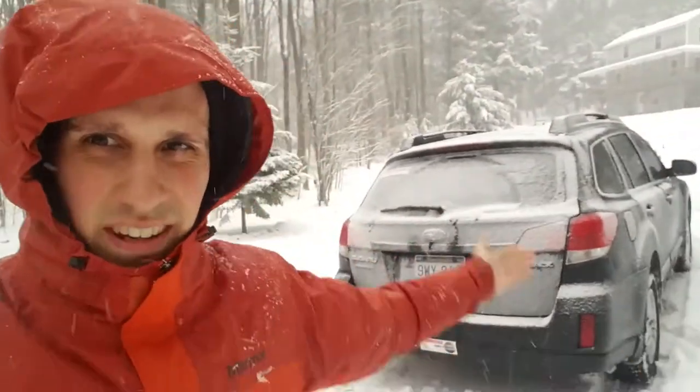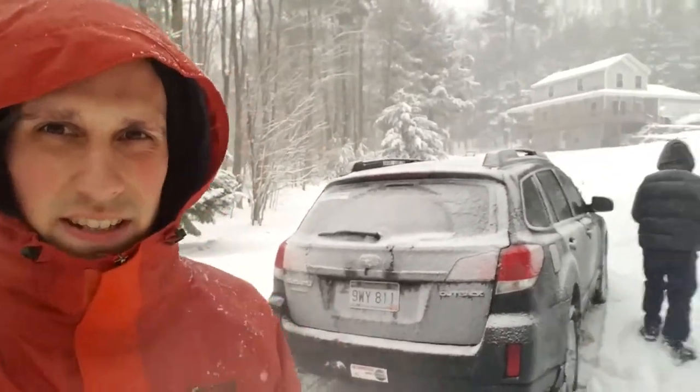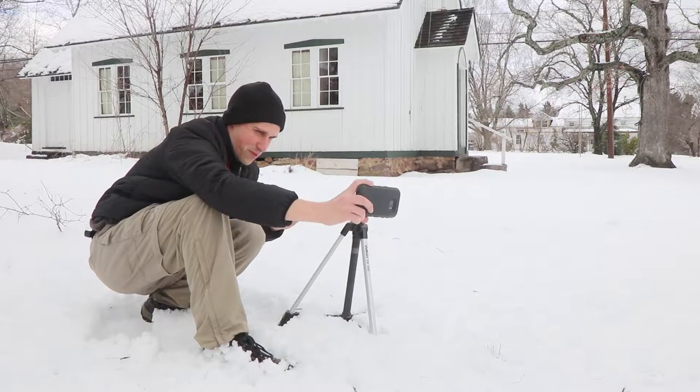So I made it here safe and sound to Guido's house in the amazing Outback. It did a great job in the snow and Jonathan's flying the drone right now. I go to get all my stuff out of the car and you wouldn't believe it, I couldn't find my tripod. For the record, I don't forget my tripod all the time — it's only the second time I can ever remember forgetting a tripod on a big excursion. So that's why I have this tripod with me today.